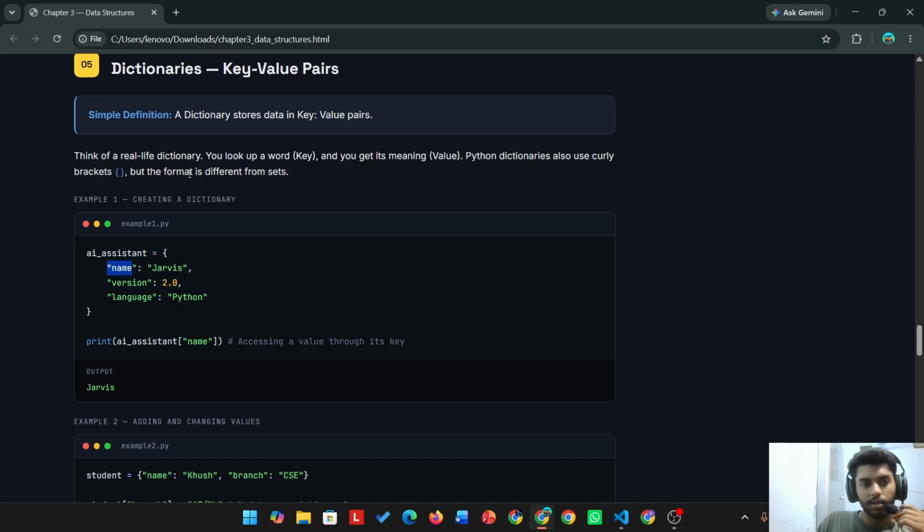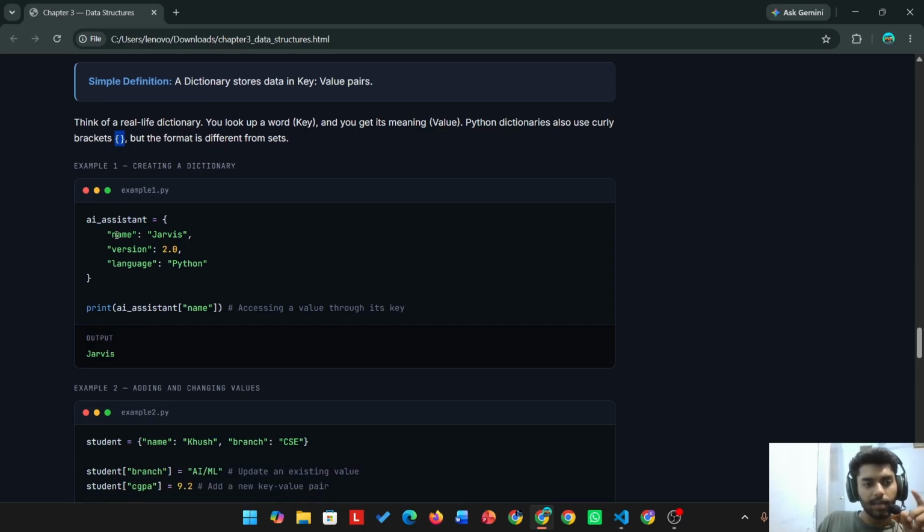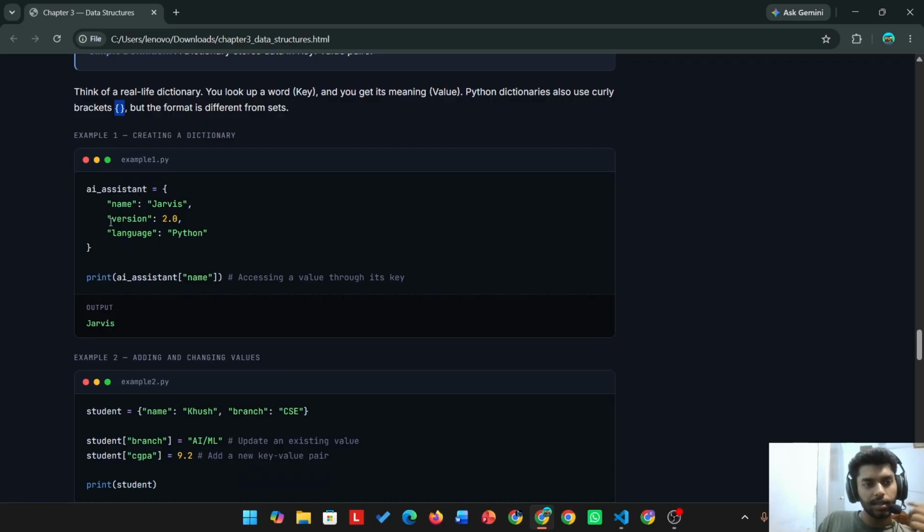Python dictionaries also use curly brackets, but the format is different from sets. For example, this is a variable name and these are the curly brackets. Now this is the key and this is the value.